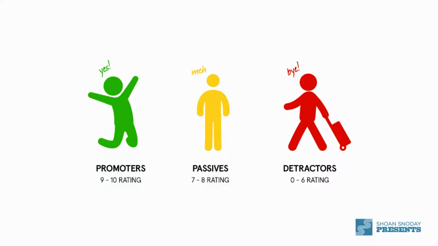The next thing is the Net Promoter Score. So this is where you have promoters, passives, and detractors. And what you want to do with this is you want to be able to know who loves you and who doesn't. I mean, it really comes down to that. This campaign provides a way for your current clients to refer a friend after 30 days without any additional effort on your part.